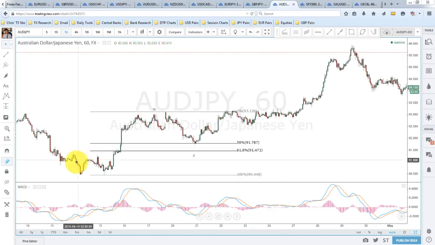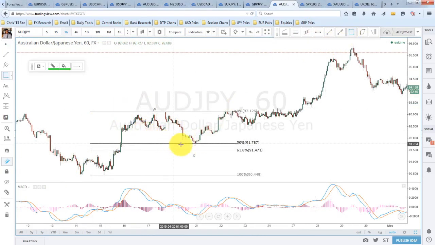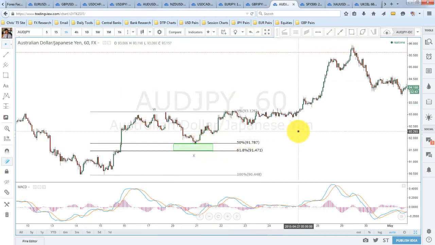Here's an example on the Aussie yen pair. All right, we had identified a level of potential support. Okay, so a potential buy zone right here. And when price came into this level, we could have looked to buy this either with a limit order or entered at the 50%, or we could have watched the smaller degree time frame for a price reaction at this 50 to 62% zone.